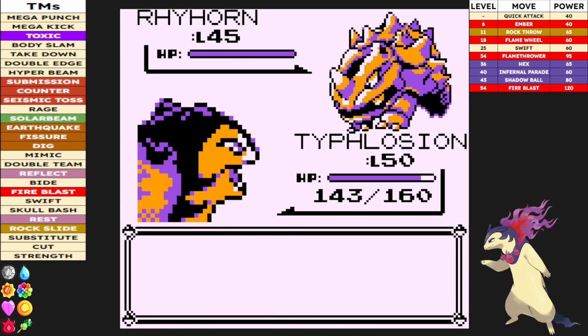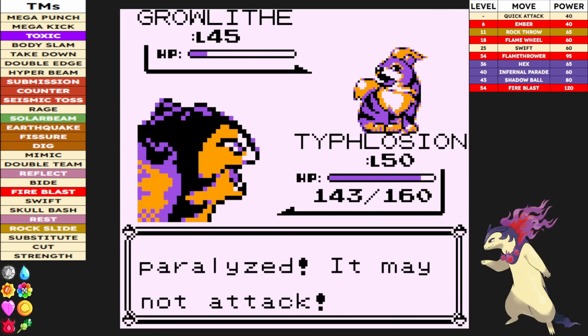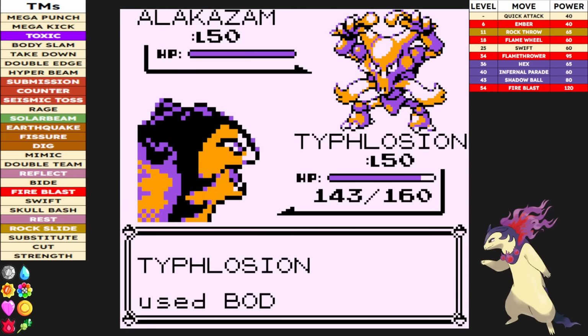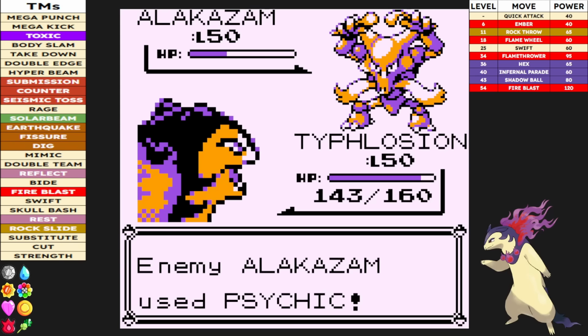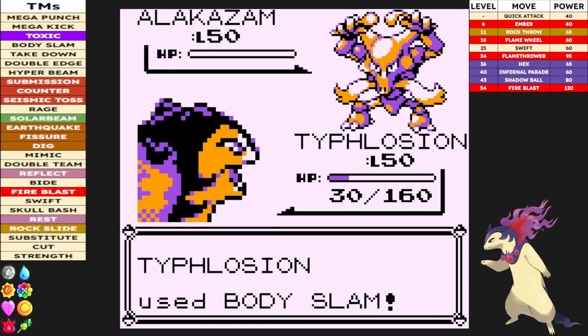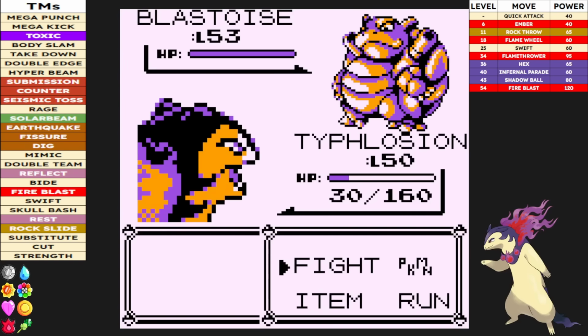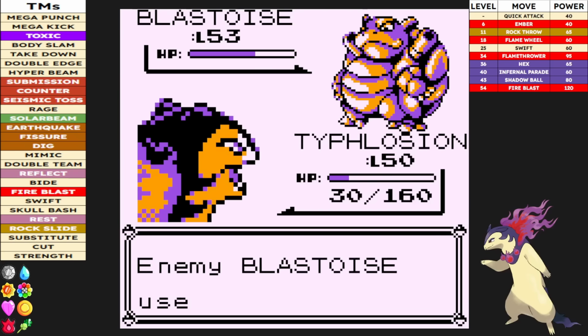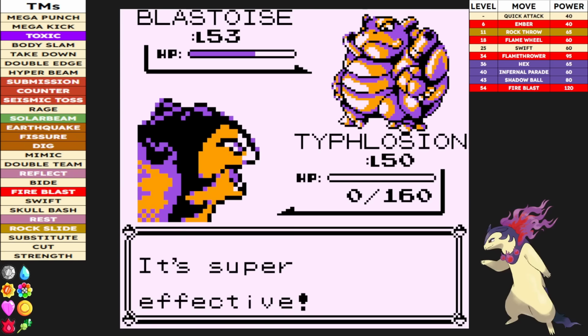From here, I can 1 or 2-shot the Rhyhorn, Growlithe, and Exeggutor, and now have to contend with Alakazam. Body Slam does well over half, and it retaliates with Psychic, getting a massive critical hit and leaving me with 30 HP. I knock it out and move on to Blastoise. And unless this thing spams something like Skull Bash or Withdraw, I'm going to lose. Shadow Ball does maybe a third, as Hydro Pump takes me out.